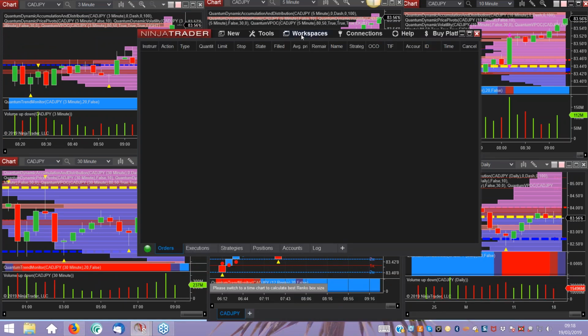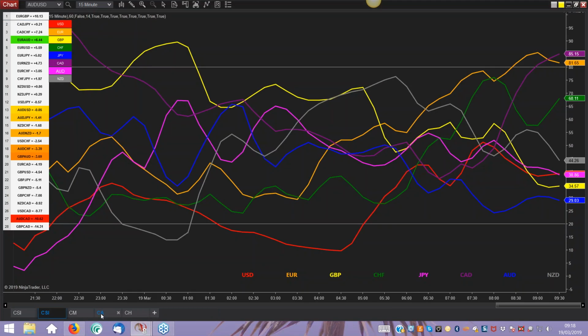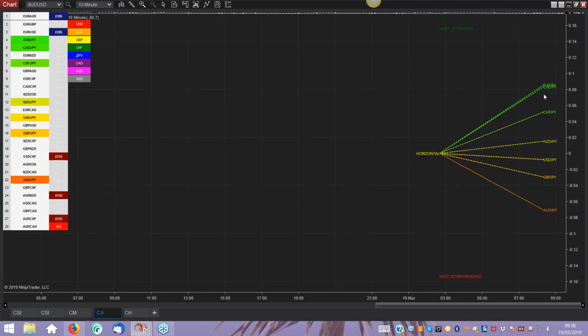We'll just go back to the currency array. Let's just have a quick heads up on that. You can see the CAD yen up here, just below the euro yen, and you can see it on the ranking ladder here. This is where we are. But you've still got this Aussie yen down here.